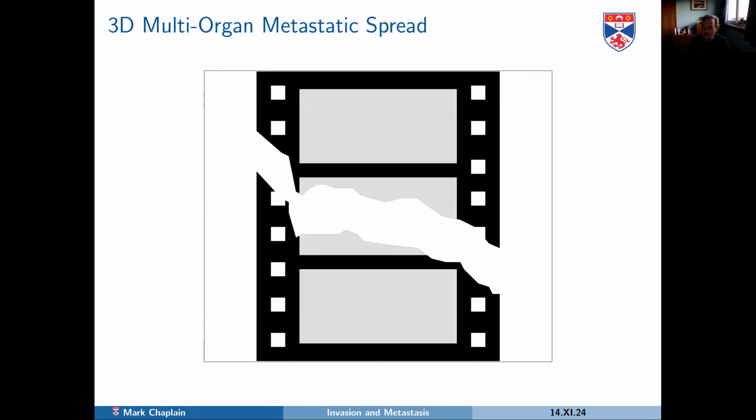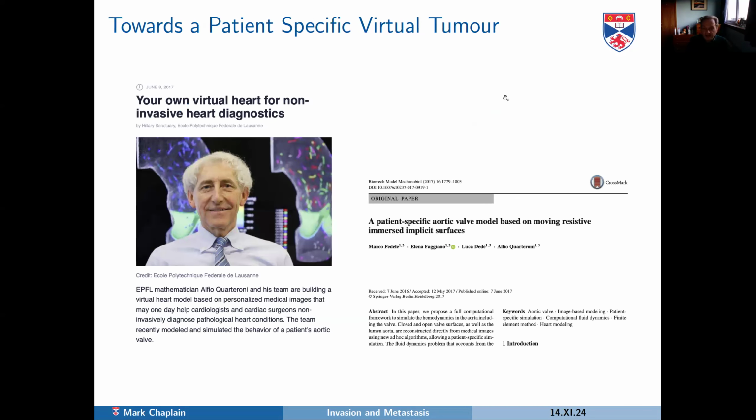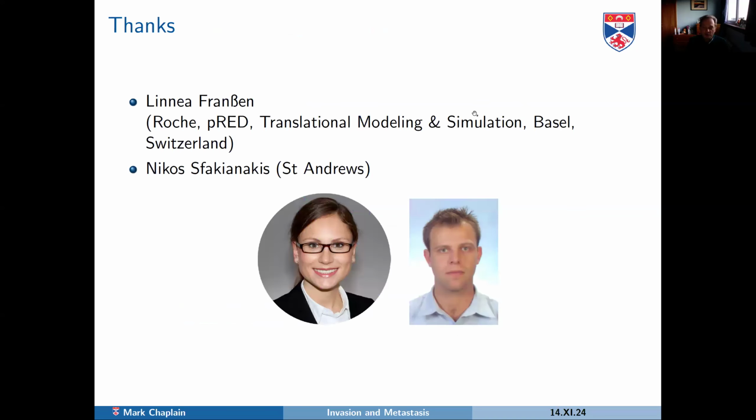So we are trying to produce this full three-dimensional metastatic spread framework, and there are some inspirations out there. This is Alfio Quarteroni. He's essentially created a virtual heart, and they're trying to pursue that to improve cardiac treatment, stop people having heart attacks, or treat people better who have heart attacks. And they have created a really beautiful three-dimensional heart with all the fluid flow and all the pumps and all the chambers and all the biomechanics. So it's a really beautiful piece of work.